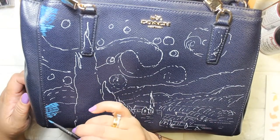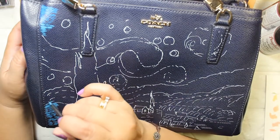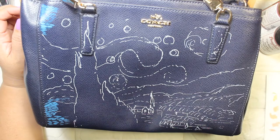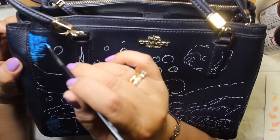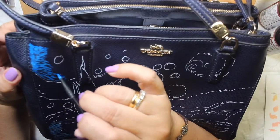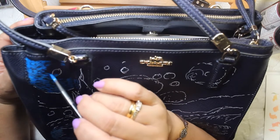The texture of this bag is very different compared to my Longchamp bags. I don't have a hard time painting my coach bag and also incorporating all the color combinations. I use my Angelus Acrylic Leather paint here.